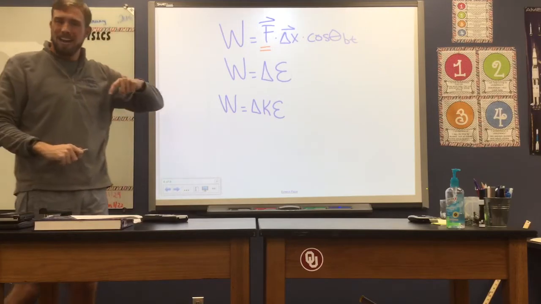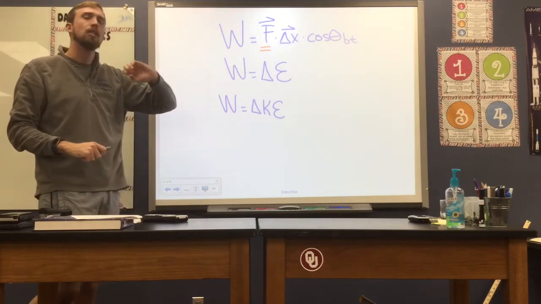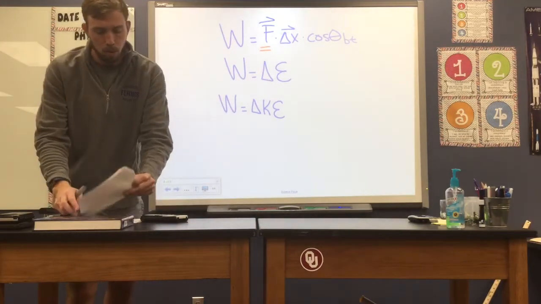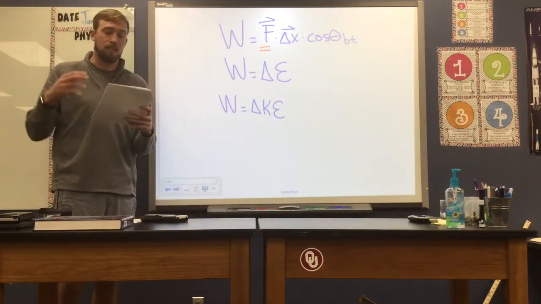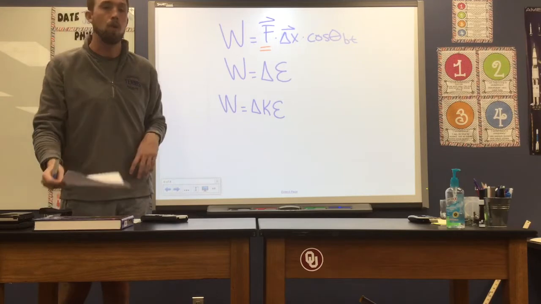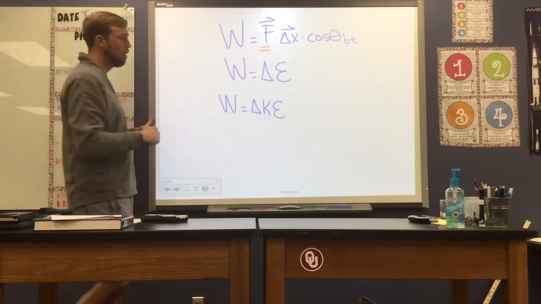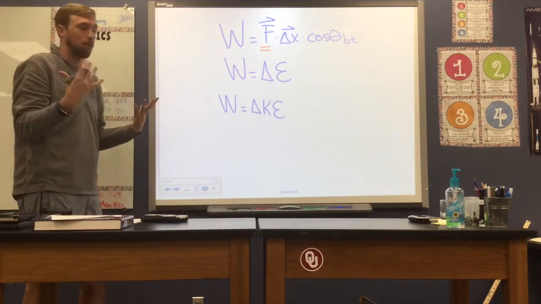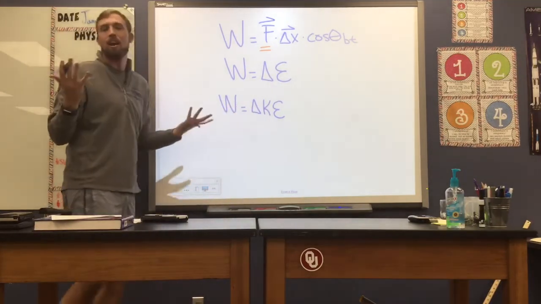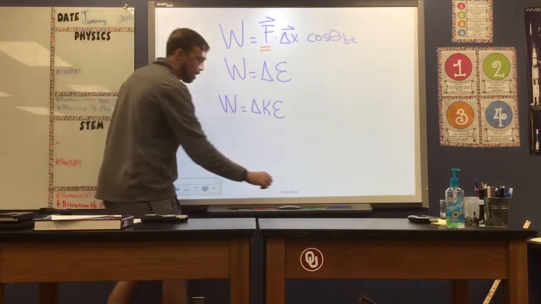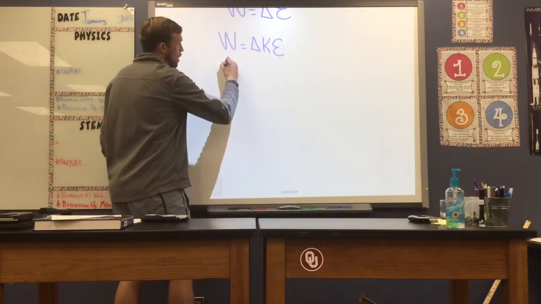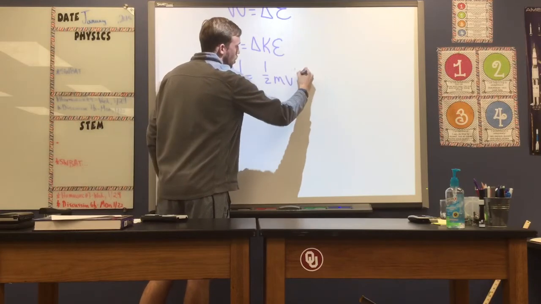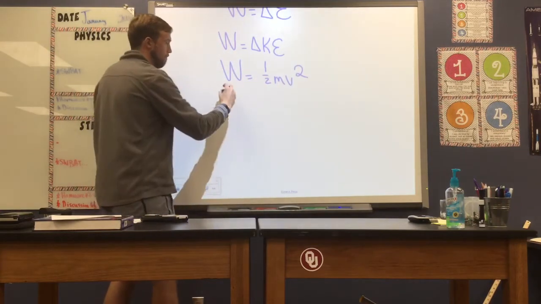If the bullet is at rest, beginning in the barrel, that means it doesn't have any kinetic energy. And then when it exits the barrel, we're told we're at a very high velocity, 731 meters per second. So the final kinetic energy, minus the initial 0, is what we're really looking for. So the work done is equal to our kinetic energy, 1/2 mv squared.